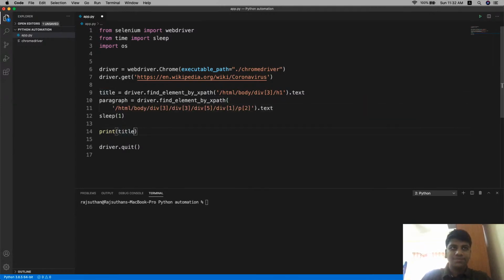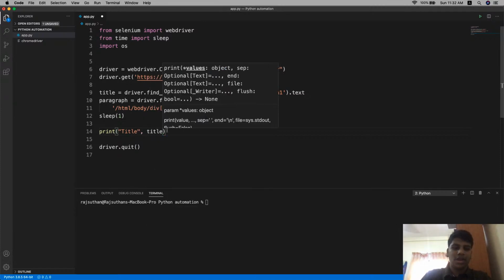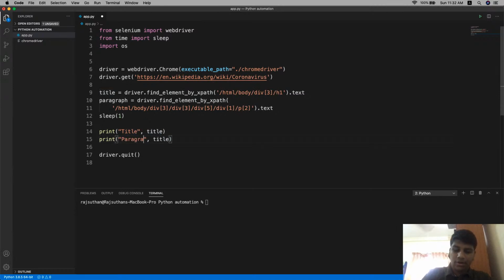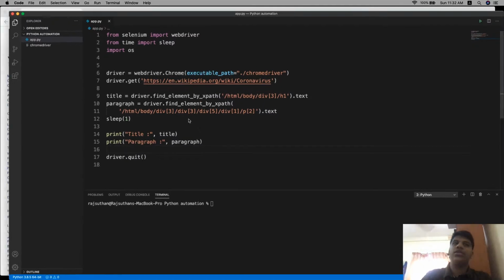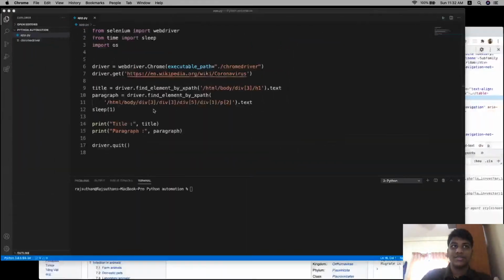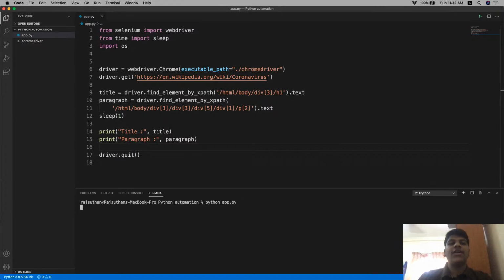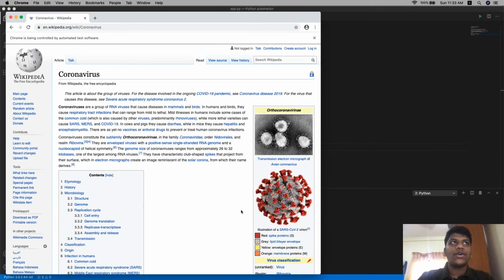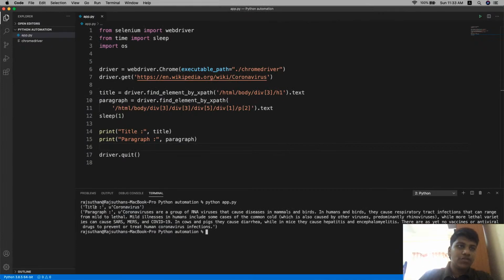Now I'm going to put this in a most understandable manner. So you say title is equal to the title, and now let's copy paste it, and let's say paragraph is equal to whatever we're going to build, which is the paragraph. Okay, so we're going to get the title, and we're going to get the paragraph. Simple as that. This is how we should go, starting from the very simple, and then we can move forward with high-end stuff. But very, very simple stuff is very important. Now let's run this particular Python code, and it's going to go to the coronavirus page, and there we go. If you see, we are printing a title called coronavirus.